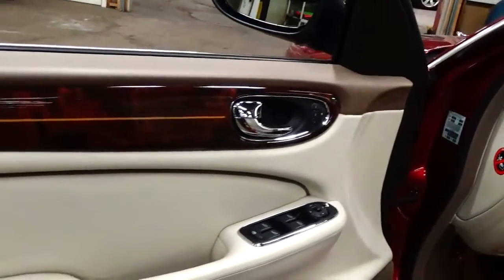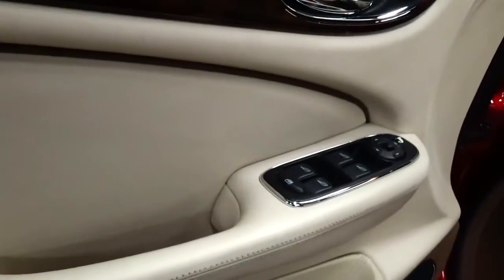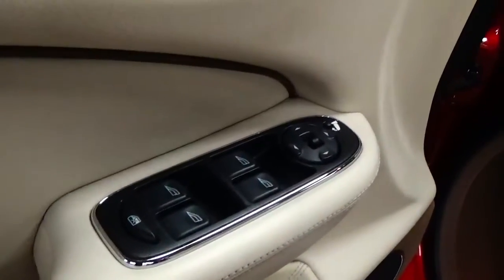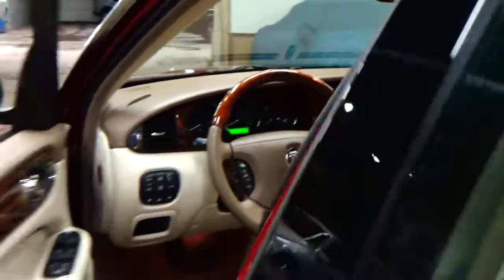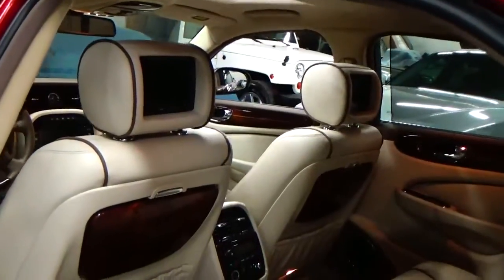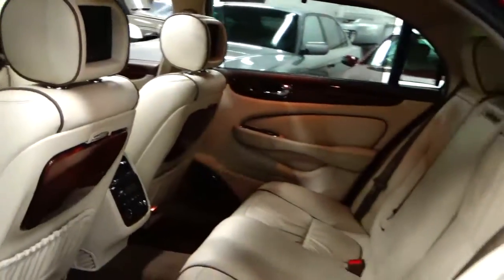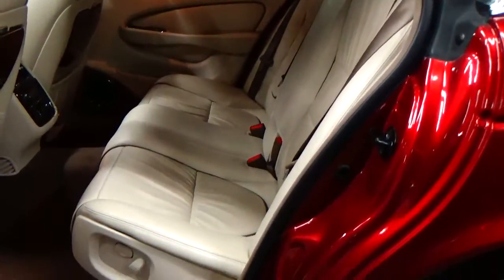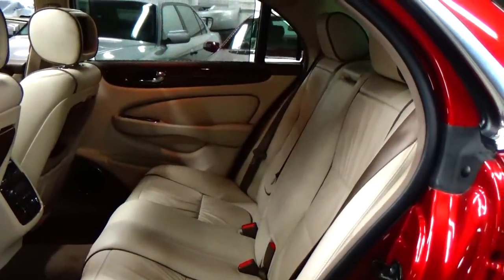Even on the driver's door panel area in a light-colored car like this, you'd expect to see some fingerprints or hand marks — nothing. The chrome in the car really sets it apart from other vehicles. The back seat is a really nice place to be in a Super V8. It does have a DVD screen system in the back. These are actually power rear seats which recline, and you'll see the buttons back there — absolutely beautiful interior.